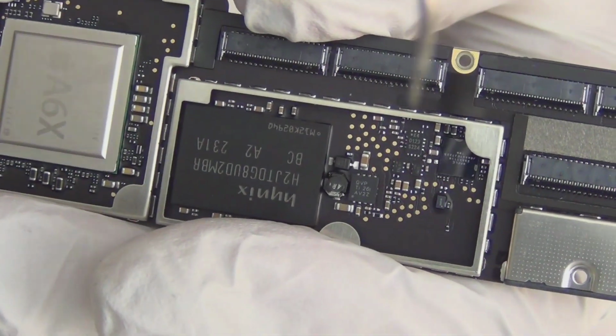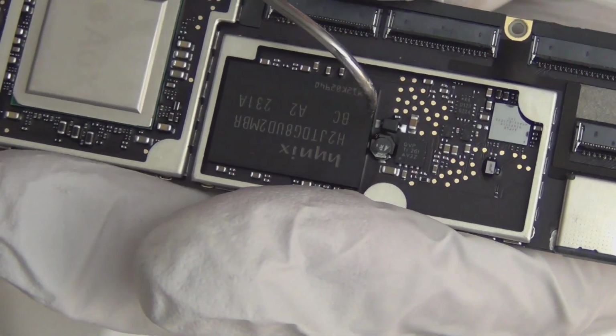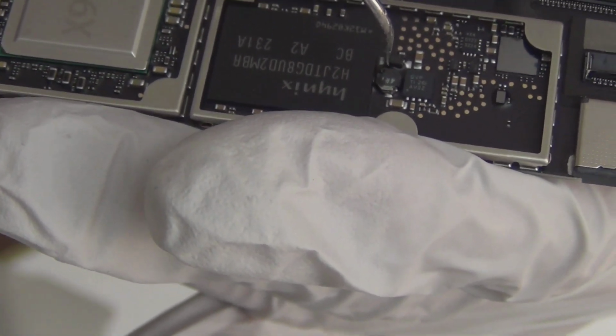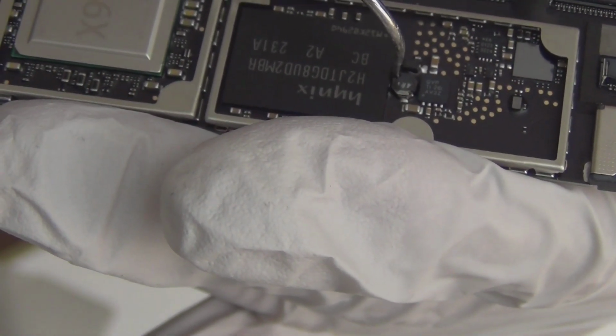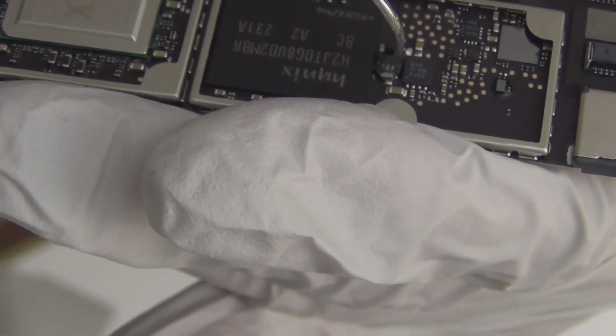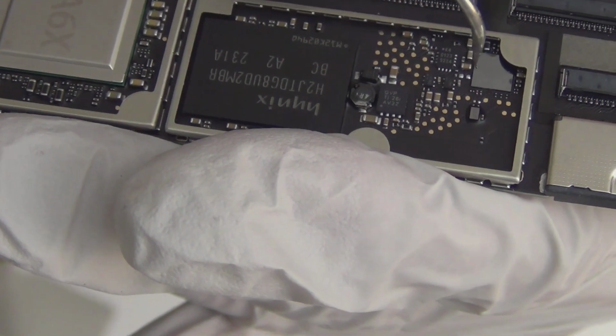Oh, this area, this is for touch. This coil, even though it says 6RA on it, is not for the backlight, just to make it clear to people. This coil and this IC is for touch. So if your touch function is weird or doesn't function at all, this coil is probably bad. After water damage, this coil is probably bad. You want to change it. We also have this on our web store, and this is the touch IC. This whole thing over here is for touch, and that's regulation for touch.